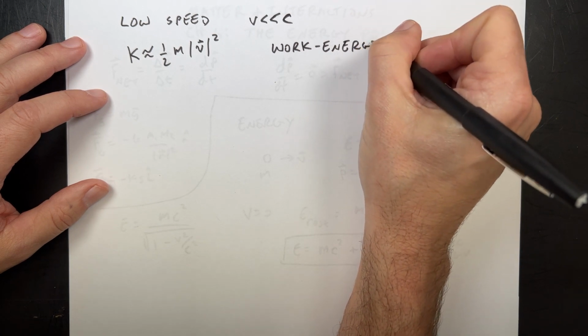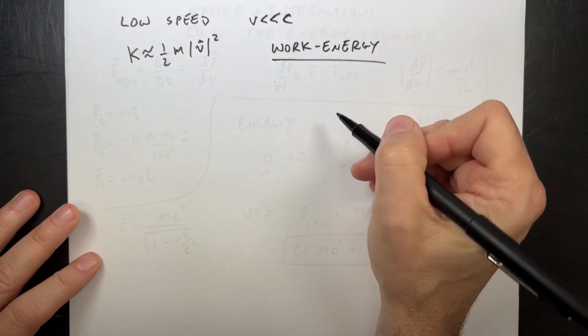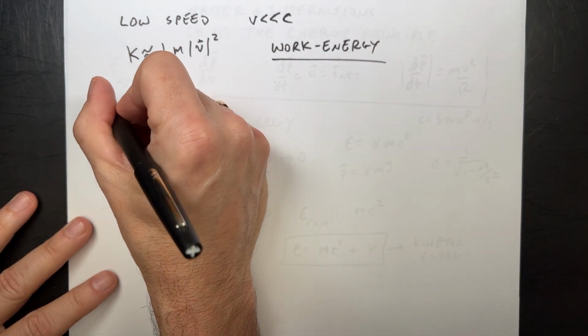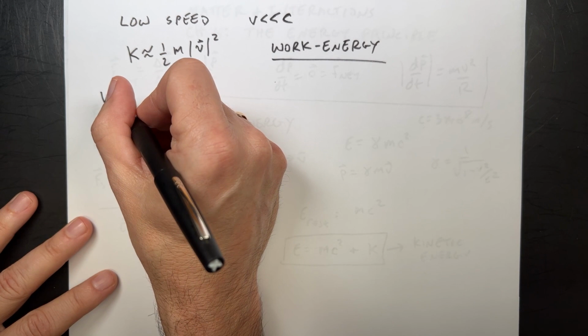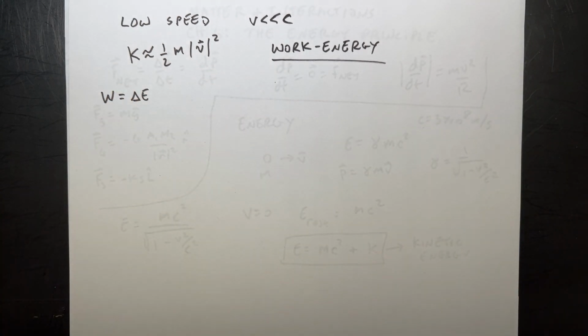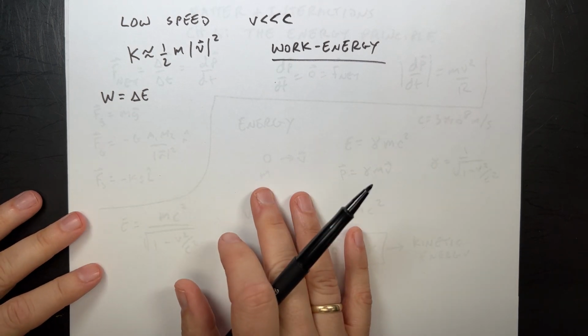And this is a big chapter, okay? And there's some big ideas. So it's kind of hard just to jump into this. We're going to do it anyway. So the work energy principle says that work done on a system is equal to the change in energy of the system. So if I just have a particle, I would just have kinetic energy. I'm not going to worry about the mass energy right now.